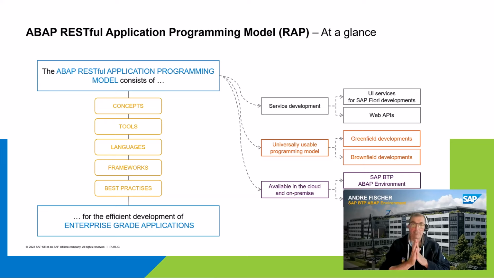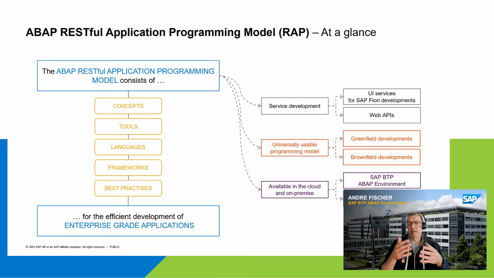And ABAP is going to the cloud, so we'll see that later. So I will show the development within the ABAP environment of the SAP BTP. But the ABAP RESTful programming model is not only available for the cloud, it can also be used on premise. And that's a nice thing, because you could, for example, use development that you have done on premise in the cloud, and vice versa. Okay, you have to see that certain things are adhered to.